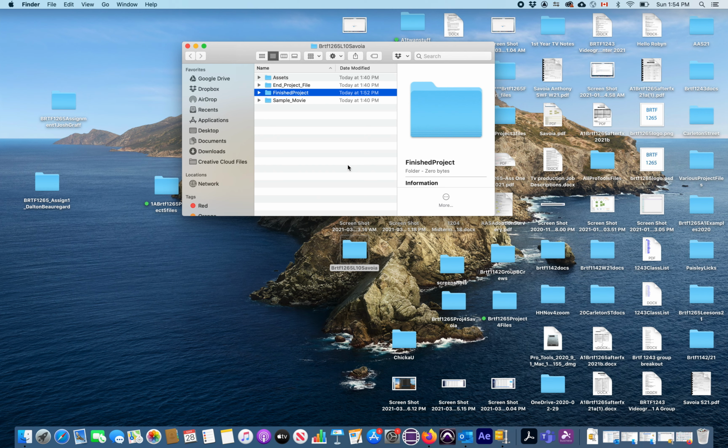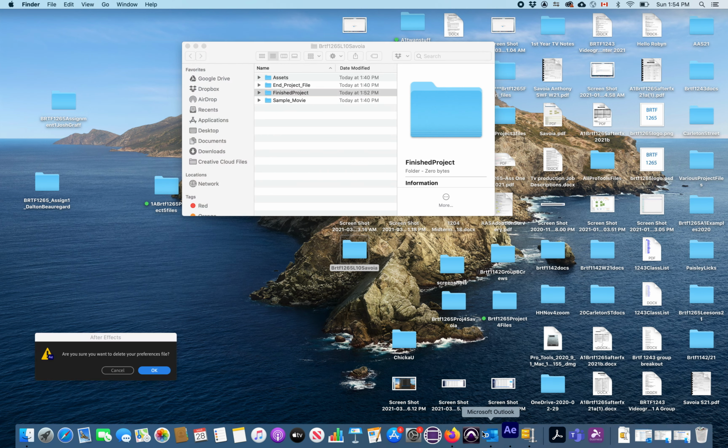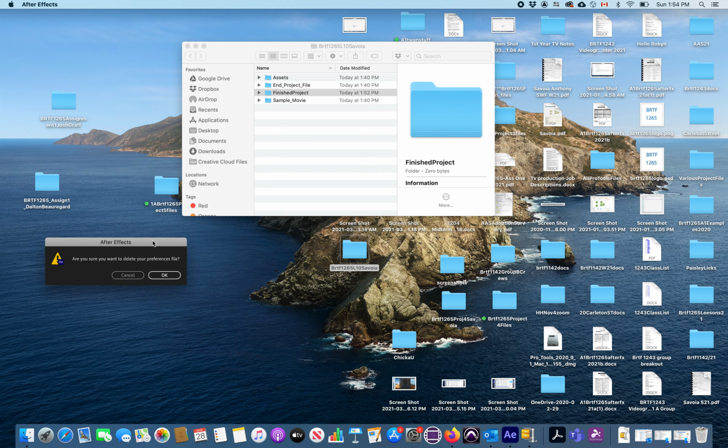Okay. And again, when you fire up After Effects, once you've got this set up, remember to hold down the Command, Option, and Shift keys when you're launching After Effects, because you want it to start up in default settings and preferences. If you do it right, holding Command, Option, Shift when you're launching it from the dock, you should see this prompt. If you don't see this prompt, then you didn't do it right. You don't have to do this. I recommend you do this simply because if you're learning After Effects, depending on who's using it last, any changes they make to the interface are going to appear. And stuff just isn't where you expect it to be, and that can be confusing.